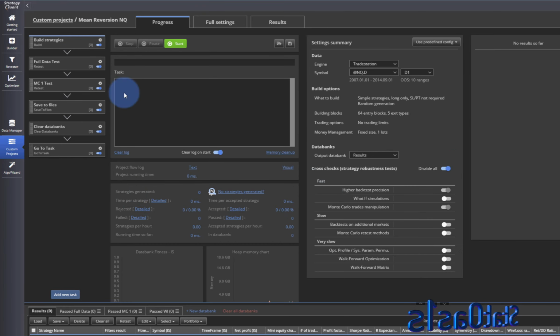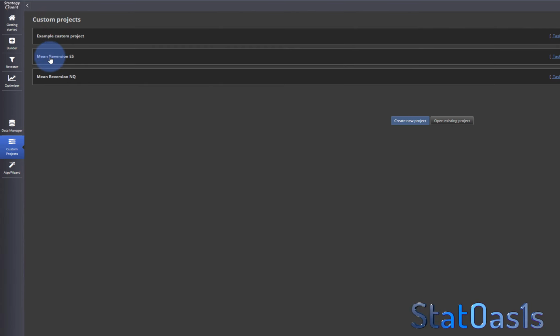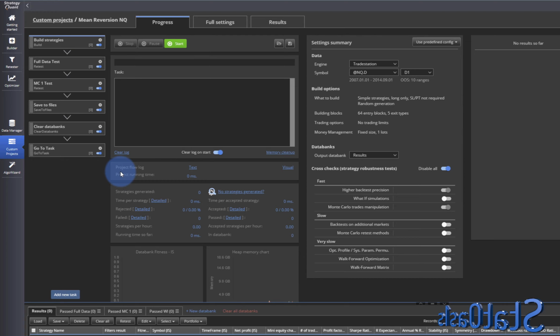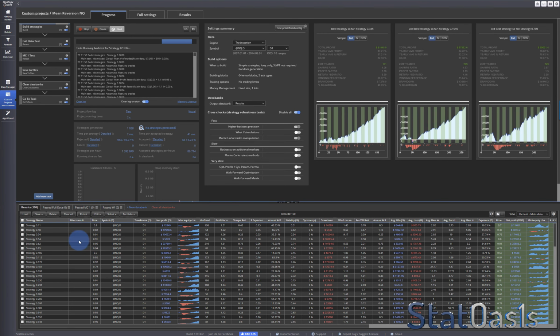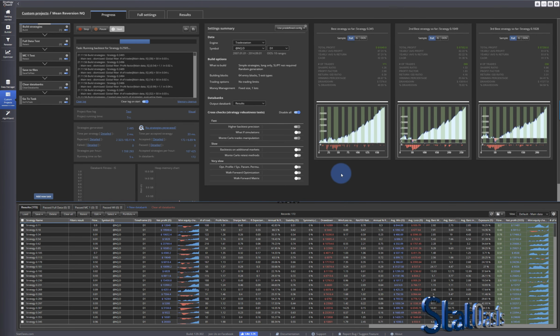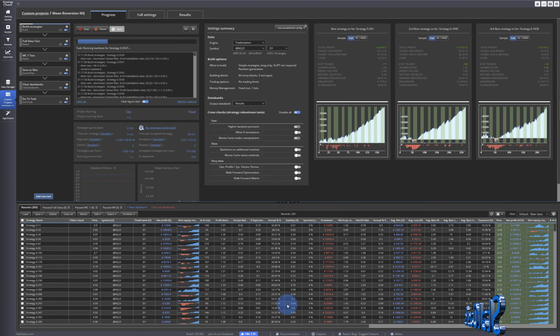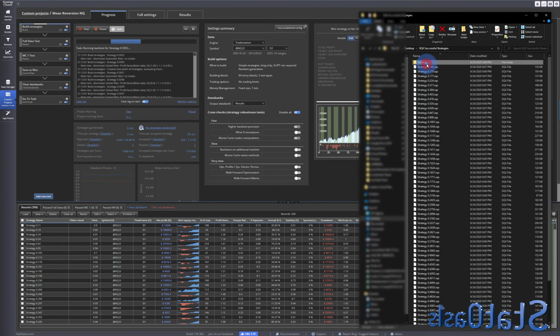Yes. And remember, there is no save function here. Whatever you do, it's automatically saved. So that's why I recommend you save a project and then you clone it and do some changes, so you always have the original in case you did some changes that you don't want and you want to go back. So now that this is done, it's enqueued, and I can run it, and it will run the strategies on NASDAQ and basically do the same thing we did before. And then the strategies now should be saved here.